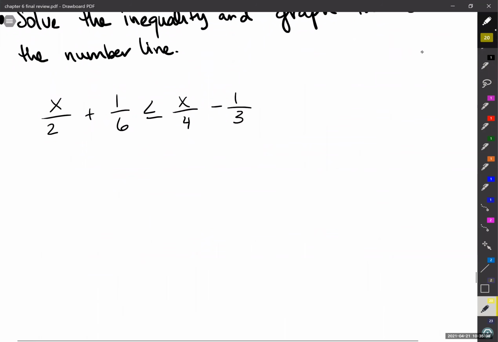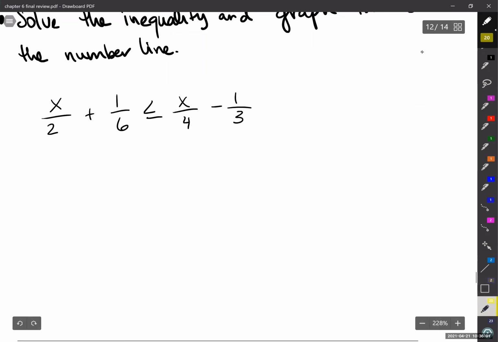Now this next one looks particularly challenging, and it would be if we left things as fractions. So whenever there's lots of fractions, the first step is in our mind to get rid of the fractions, and you do that by multiplying by a carefully chosen number. We want to multiply by a number that is kind of the least common multiple between the available denominators, or bottom of the fraction.